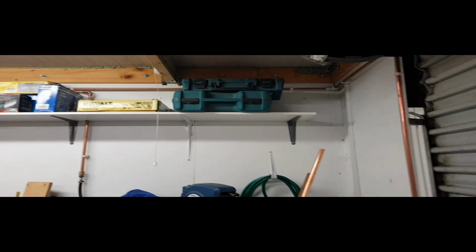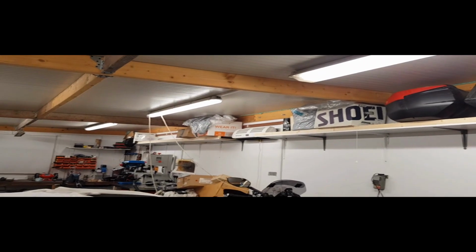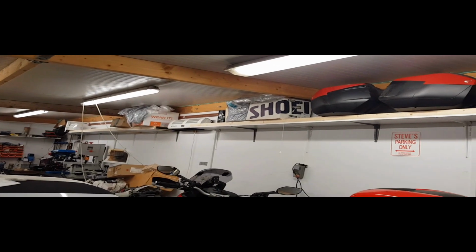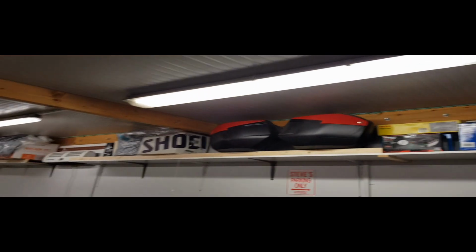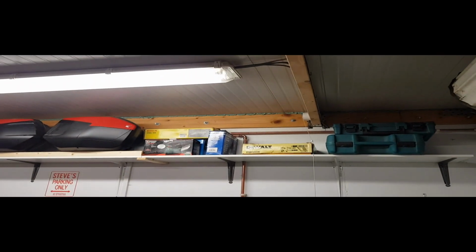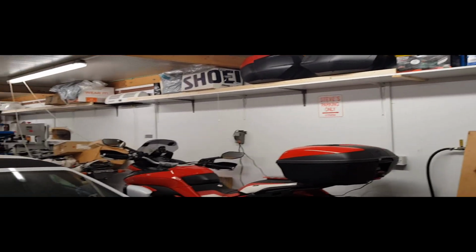So yeah, I've recently put some more shelves up all the way along there because I just couldn't move in here. You guys will know what it's like. You don't want to throw it away. You just keep stuff. I mean, I've got all my biking stuff up here to go with my bike, my panniers and crash helmets and various other things, my grinders and other things up there, and power tools, and my recent TIG welder I've just bought.